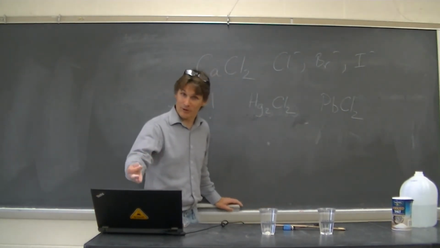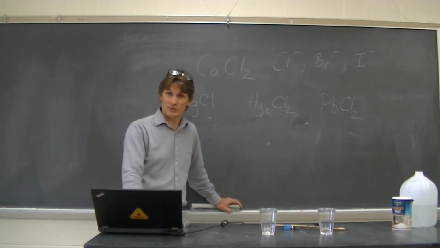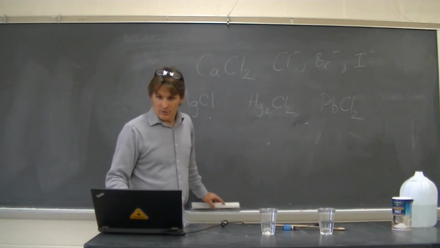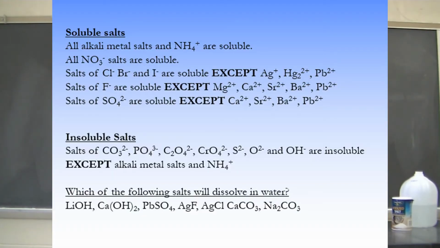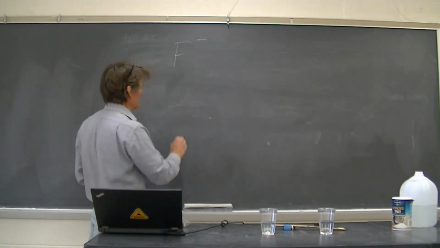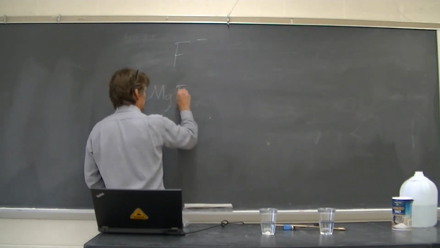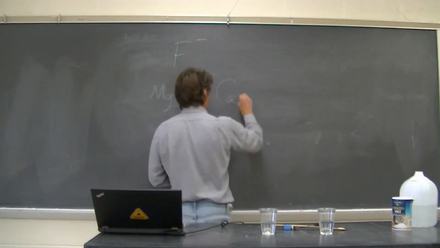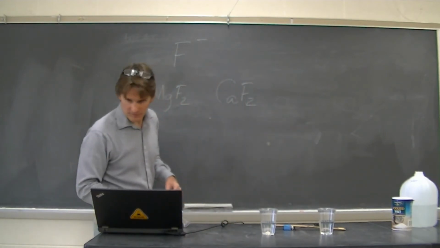So you ought to be referring to PowerPoint slide number 6 quite a bit when you're thinking about whether salts dissolve or not. The fourth rule deals with the fluoride ion. The fluoride ion is also generally soluble with some exceptions. Those exceptions happen to be magnesium fluoride, which tends not to dissolve, and calcium fluoride, which doesn't dissolve.